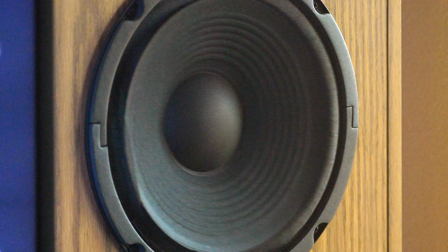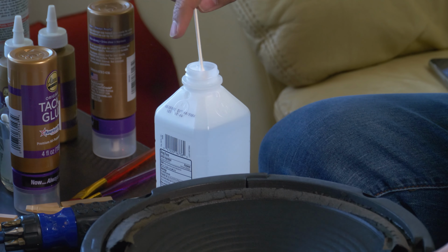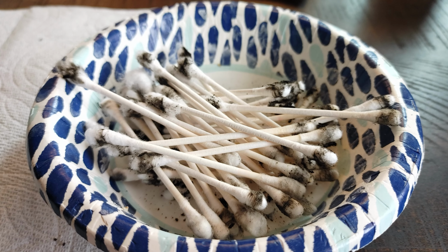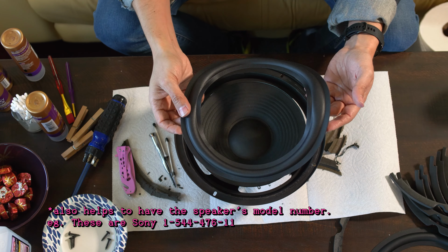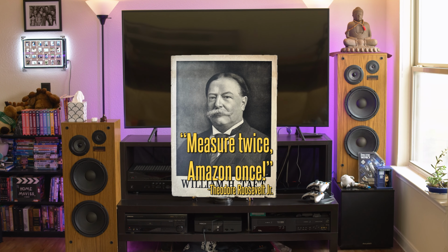For those of you who are just here for the nitty-gritty, let me give you the TLDW. You have functional speakers, but the foam is falling apart. Remove the foam, you'll probably need a screwdriver, a knife, some isopropyl alcohol, and a Costco amount of Q-tips. Buy yourself some new foam, but make sure to measure because speaker size and design varies. Remember what Teddy Roosevelt said, measure twice, Amazon once.